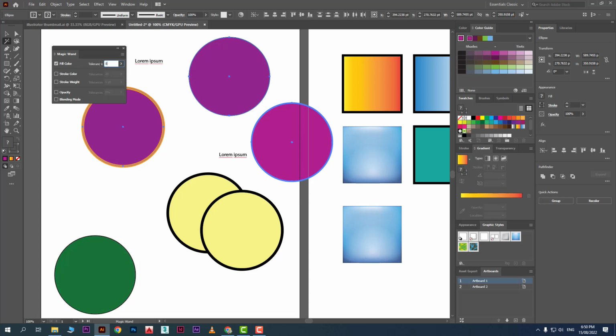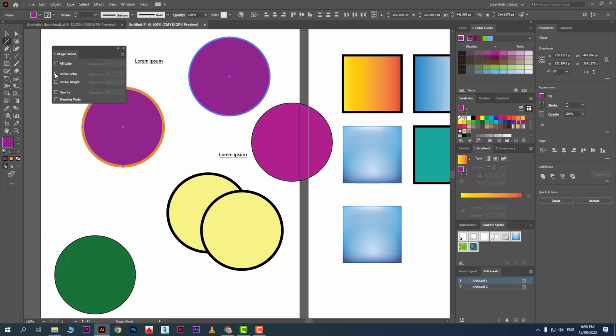If you make 0% tolerance, it will match 100%. Look, this selection, this circle only. If you put 100, then everything will be selected. But why use 100%, right? It means only those falling in the range of this color are selected, not everything. I think we can keep it to 5% or 10%.